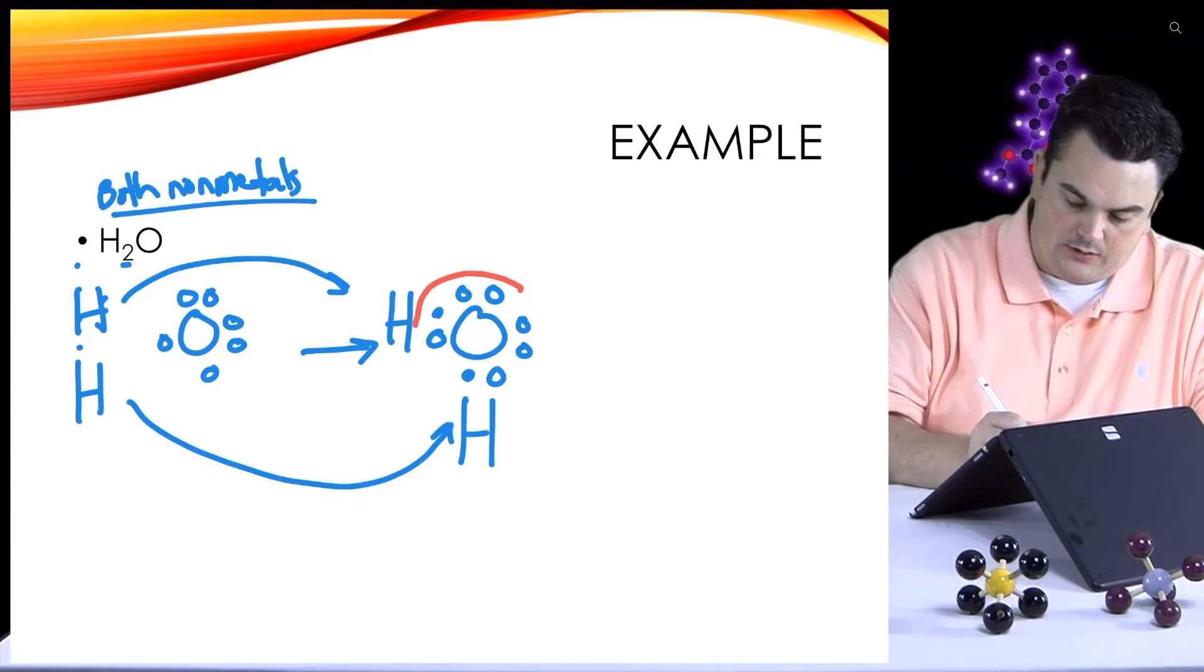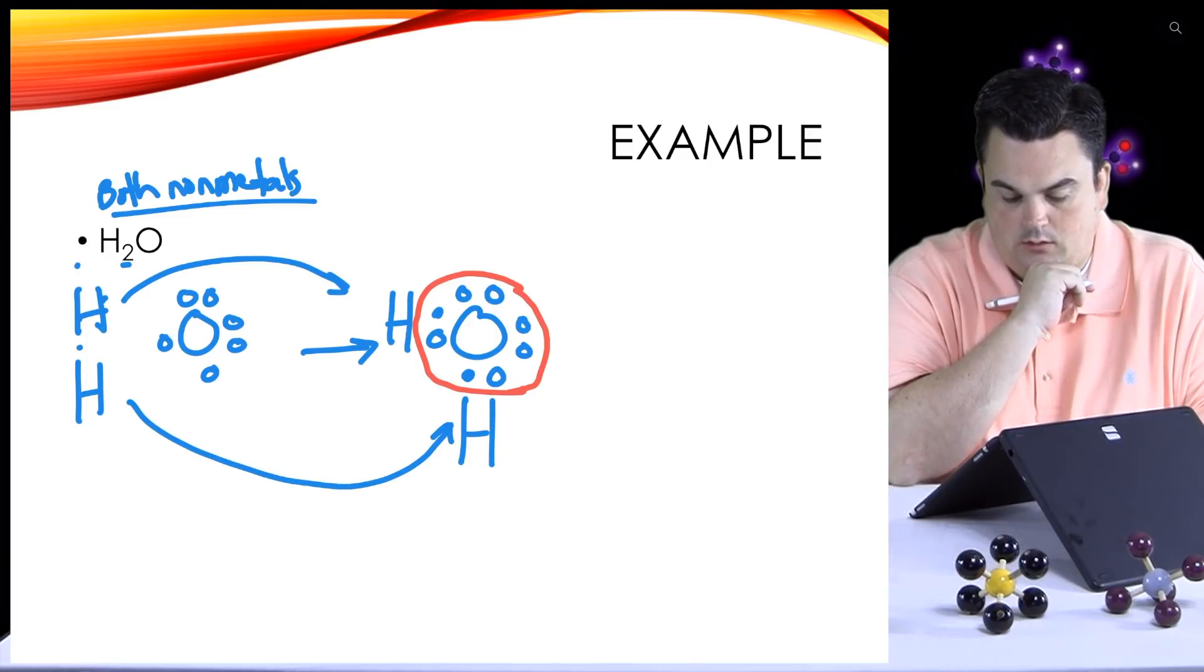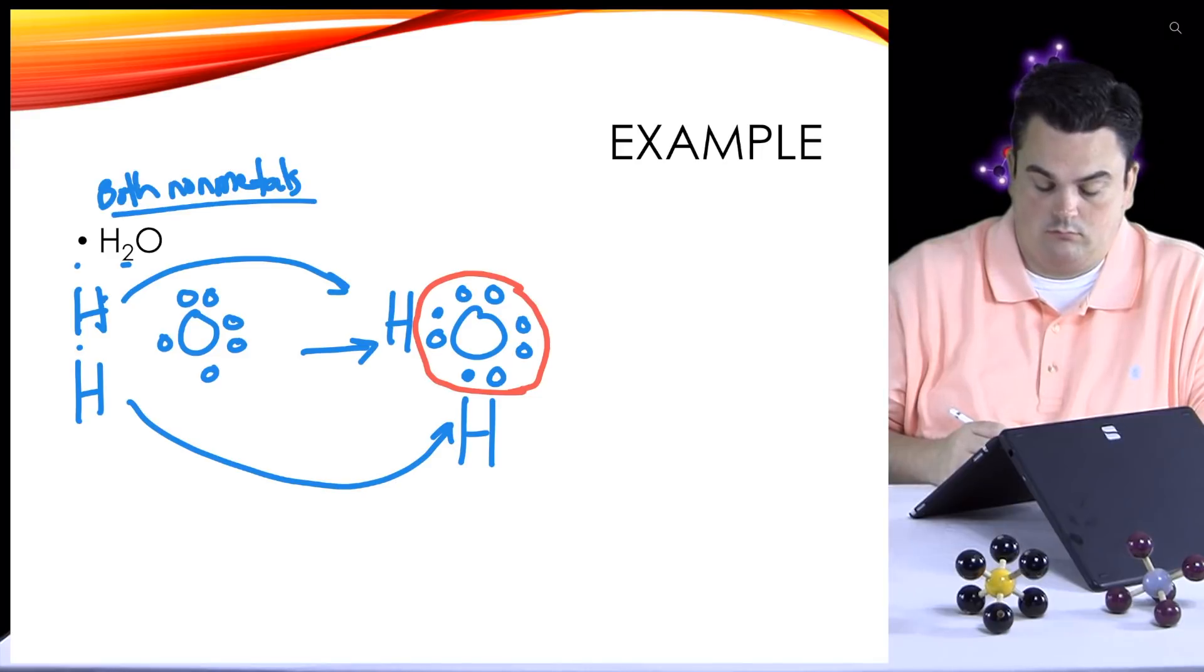One of the things I like to do is have students check everything in terms of do we have the right number of electrons. So let's actually start with oxygen. I want you to circle everything around oxygen. All of these dots, right? So how many electrons are around oxygen right now? Don't worry about where they came from, but how many total are around it right now? That's eight. So we're fulfilling the octet rule.